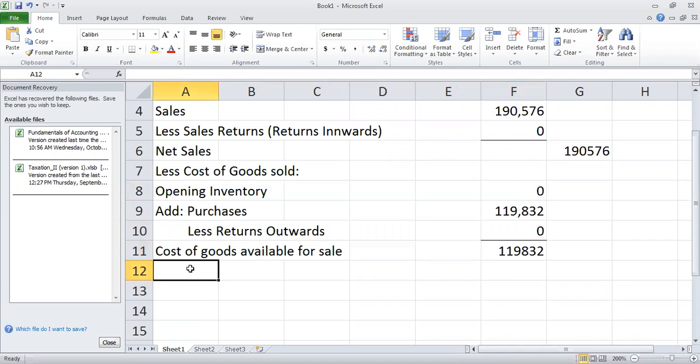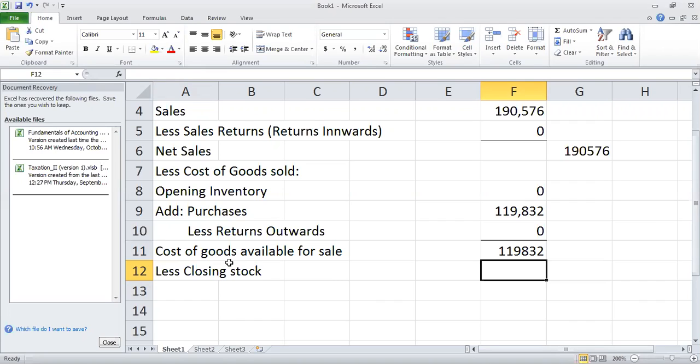Then now you're going to less what? Closing stock. Now in accounts, normally, if you write the word less, you don't need to put the thing in brackets. But if you write just closing stock alone, you would need to put it in brackets to show that you are subtracting. Once you use the word less, you don't normally use the word less and brackets together. But if you do, it's not wrong.